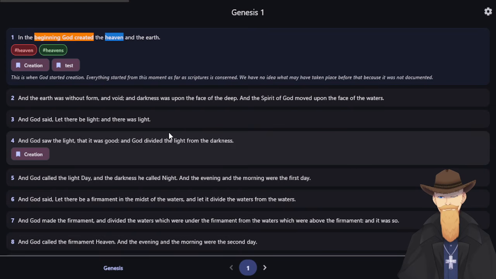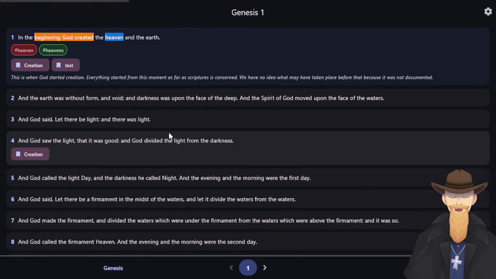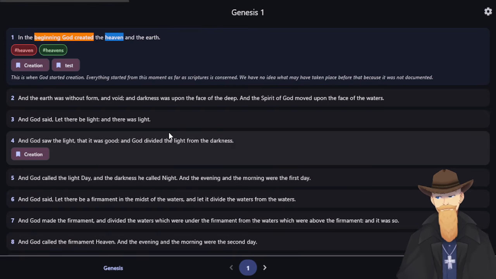Then Noah and the flood: a lot of people remember there being two of each kind of animal going onto the ark. Well, now there's more of certain kinds that go onto the ark, not just two of each.